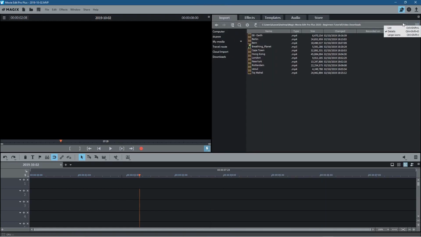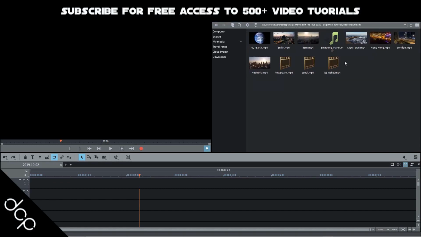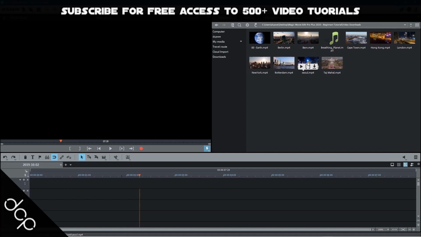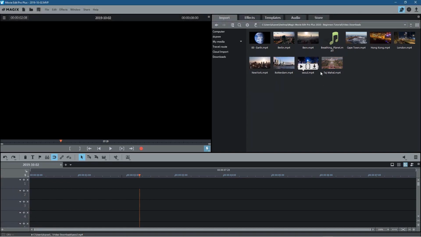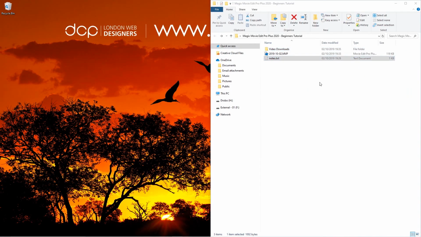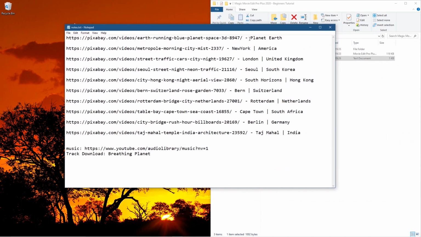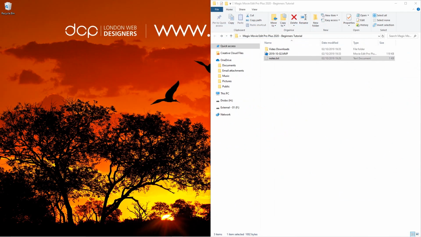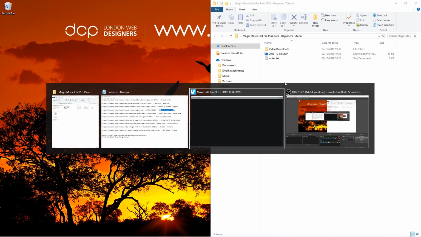And let's see, you can do large icons. So you can click here and select large icons, and then you can actually see the thumbnail of what it is. And I've labeled all of the videos. These don't necessarily get labeled correctly when you download them. It might just have some strange name or some naming convention. So I've named each one correctly just to make life a little bit easier for myself. So when I put the notes in the YouTube description, I'll also put the name of what each one is, like London, United Kingdom, and so forth. This will help us to do some titling afterwards as well.